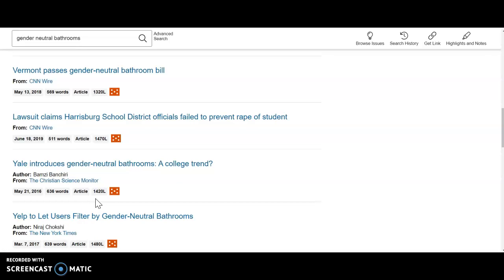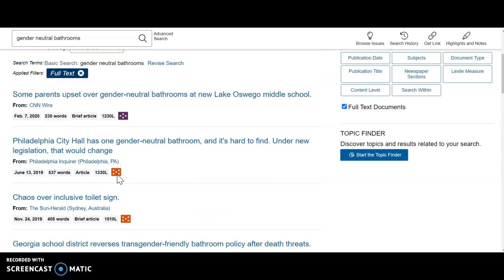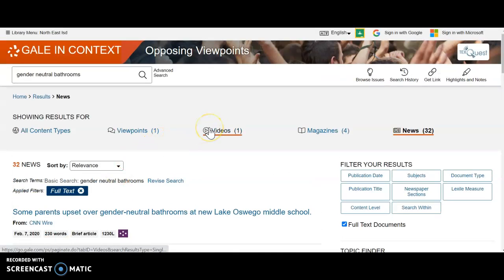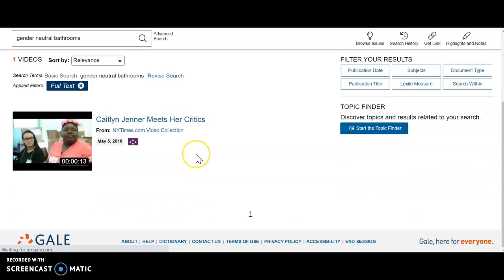When researching a topic with two sides such as this, you might find it beneficial to research both sides so that you can reference them both in your project or paper. It's very difficult to convince someone of a specific side if you are unfamiliar with both points of view. You may also find it beneficial to look at any images or videos that were available for your topic.